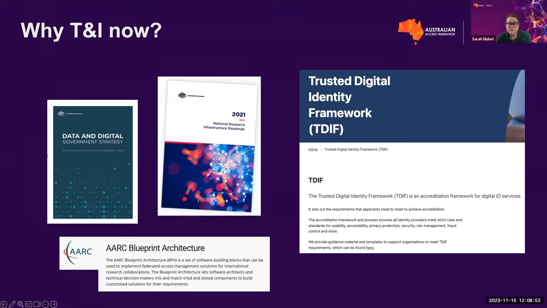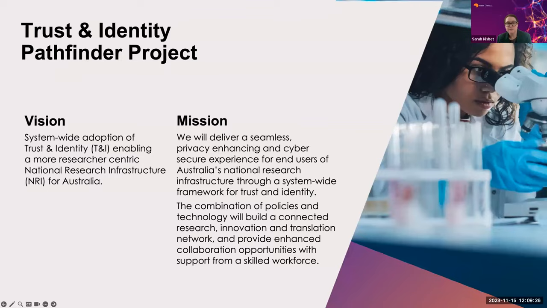Internationally, we've seen the adoption of trust and identity principles for research infrastructure with the development of the ARC blueprint architecture — Nick will go into more detail about that later. Locally, the 2021 NCRIS roadmap has identified trust and identity as critical to enable a step change in our national digital research infrastructure strategy, and points to it as the key enabler in achieving a more seamless, globally connected, and cyber-secure NRI ecosystem for researchers.